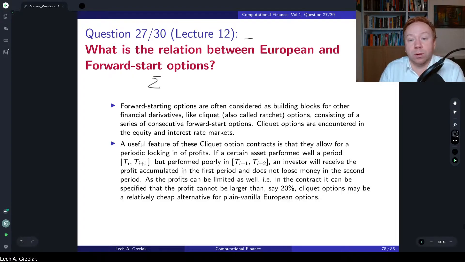Let's say we have some interval of time with points t1, t2, t3. Then we will have performances S(t_i+1) minus S(t_i) divided by S(t_i). What we can do, for example, is take the maximum given some strike here. So this is basically what we are doing - we are looking at the performances of each interval here. But also what we can do is this means that the investor will lock in the profits at every point.